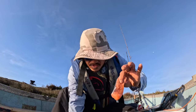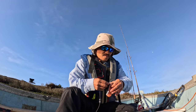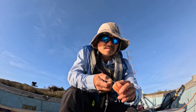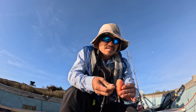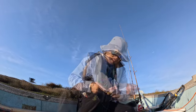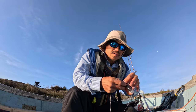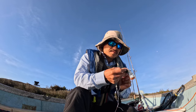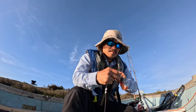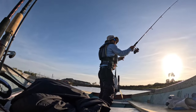The bait, I'm gonna use a chunk of fresh salmon. Hook it right on there, just like that. I'm gonna tie it up though. So this is a barbless hook, so you want to tie up the bait so that way it doesn't slide off. That's exactly what I'm gonna do. That's it.